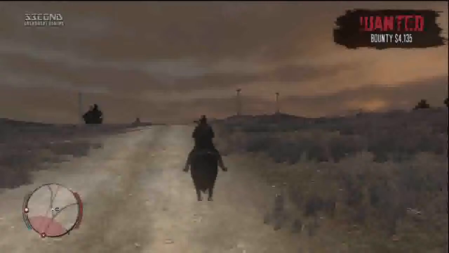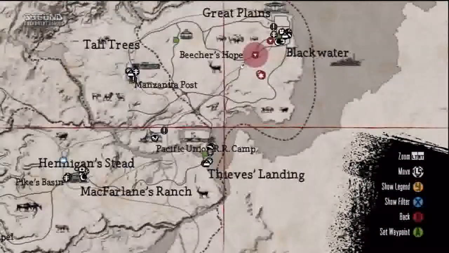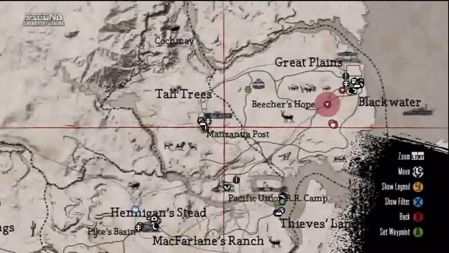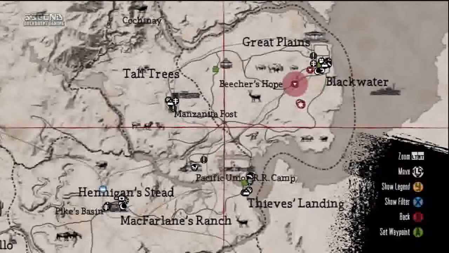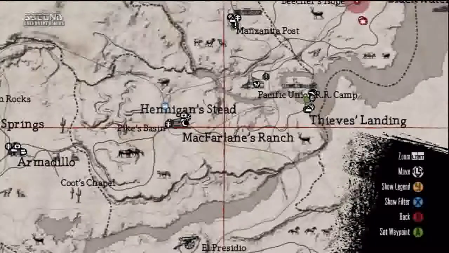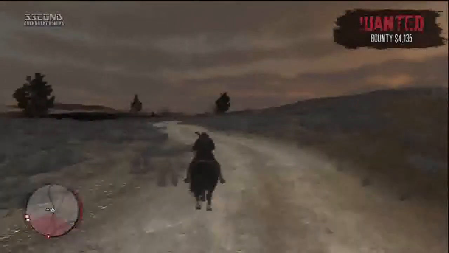So let's just head down. Let's check our map here. We're gonna head down to the Thieves Landing area. This is where we were last time, the Manas... I still can't say that from episode 1. Manzanita Post. But we're going to be heading down through Pacific Union to Thieves Landing and McFarlane's Ranch. So that's straight down this road, I'm guessing. And we'll see what we can find on the way.